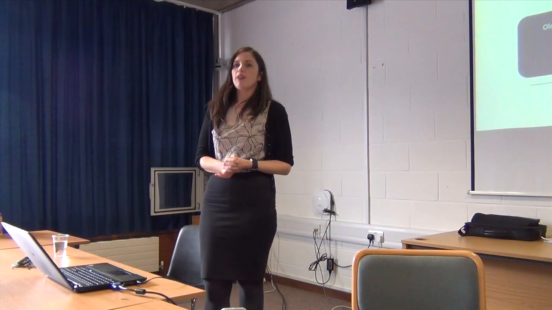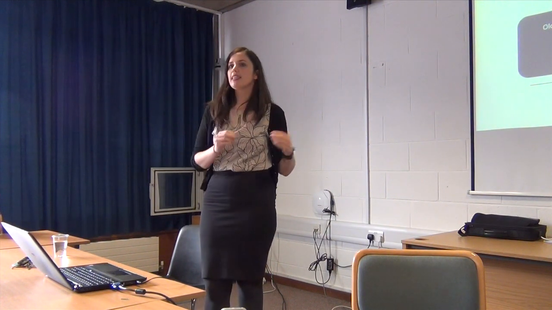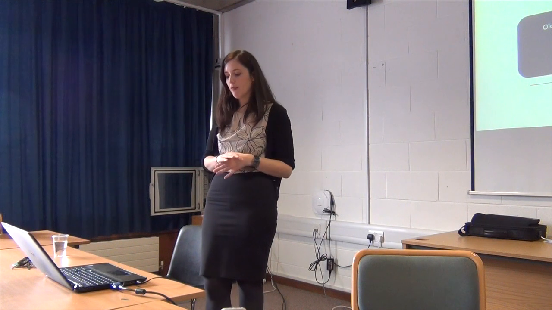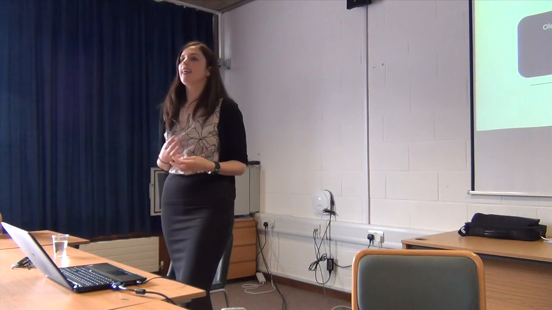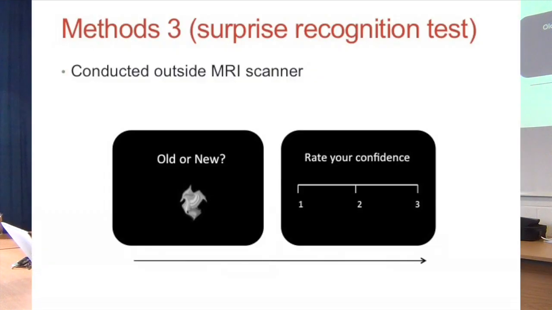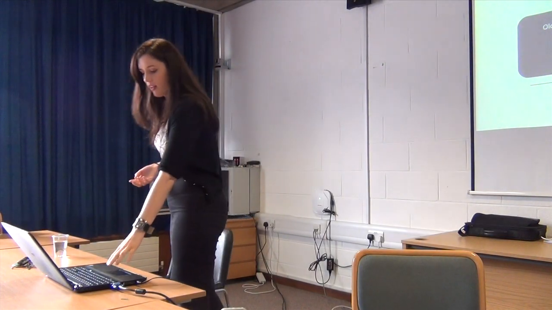At the end of the experiment, so we had our memory test, then we had our recognition, our repetition phase, and at the end of the experiment, we had a surprise recognition test, which we conducted outside the MRI scanner. So we presented the participants with the shapes that they had, the working memory set shapes, the primed set shapes, and some novel shapes. And we asked them to rate whether each shape was old or new, and then we asked them to rate their confidence from not at all confident to very confident.